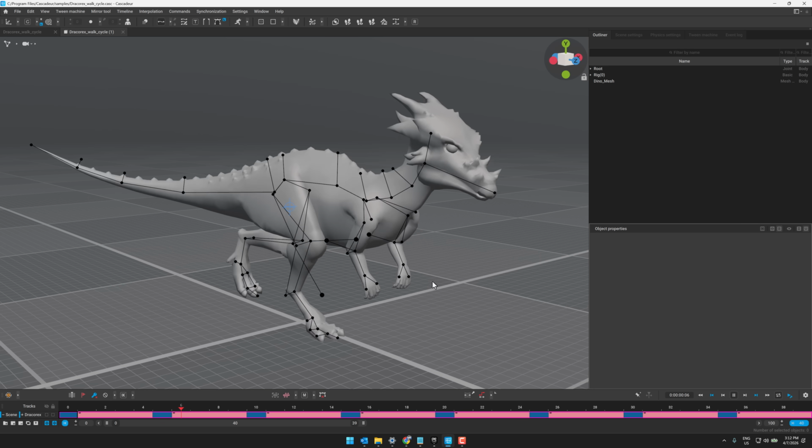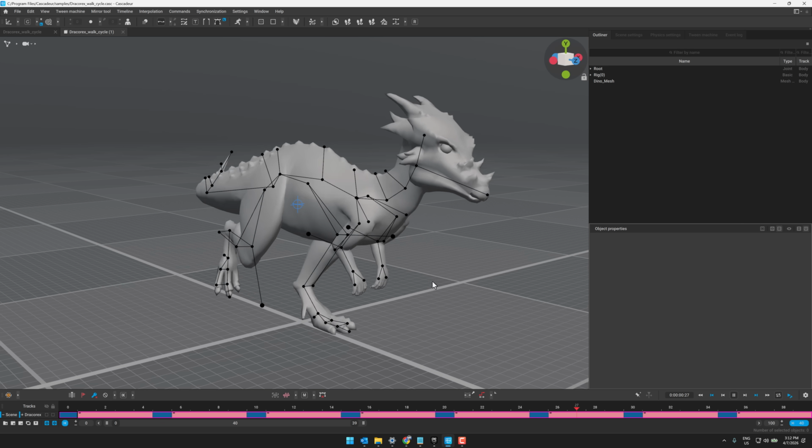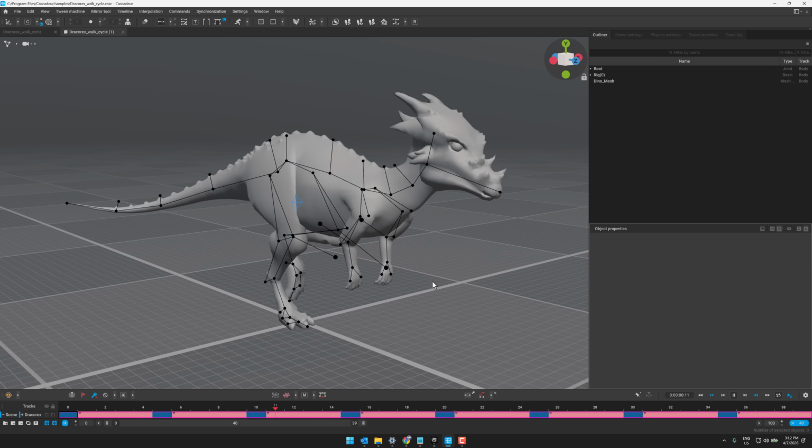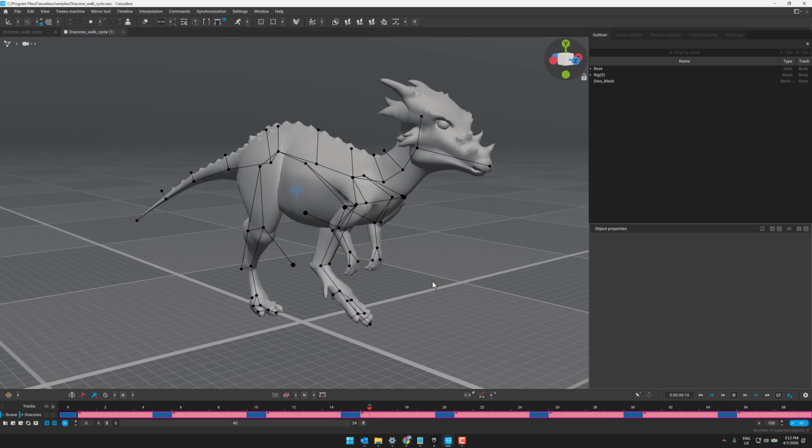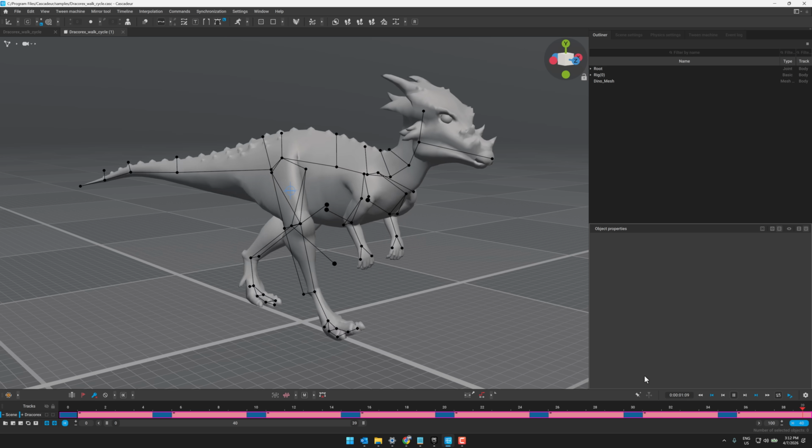But there is a ton of tooling in here. You've got your traditional rigging and animating tools in there. You even have webcam capture animation. But the big thing that a lot of people are going to come here for are tools like this.